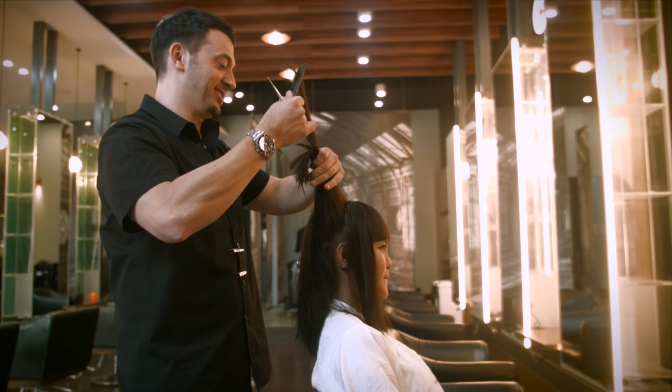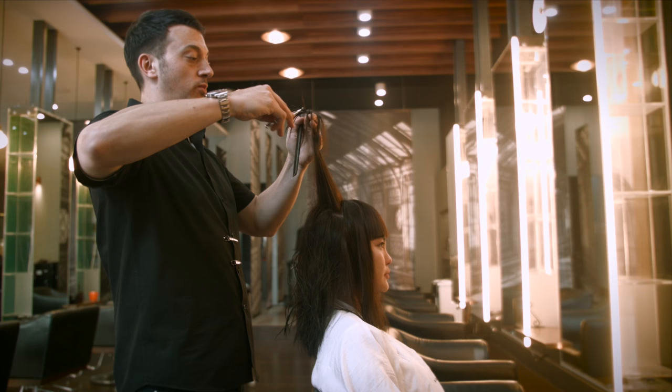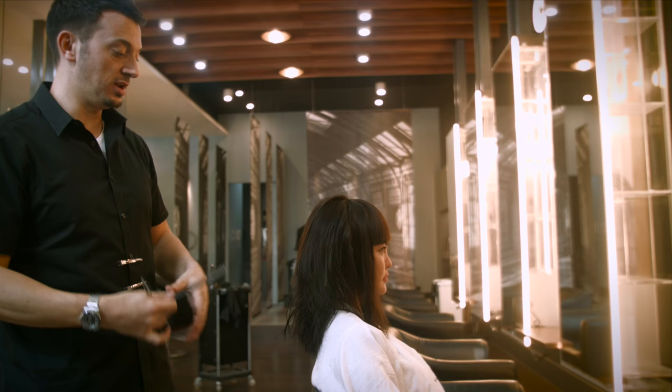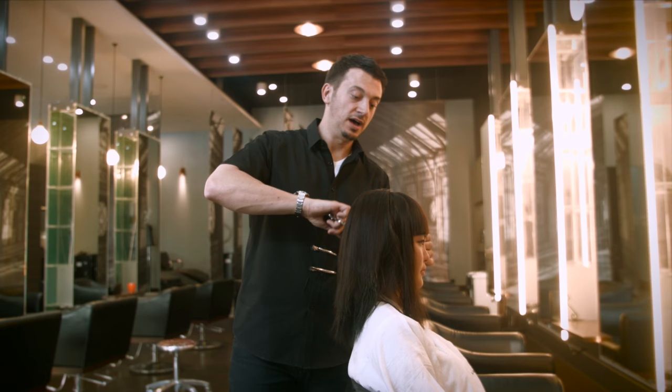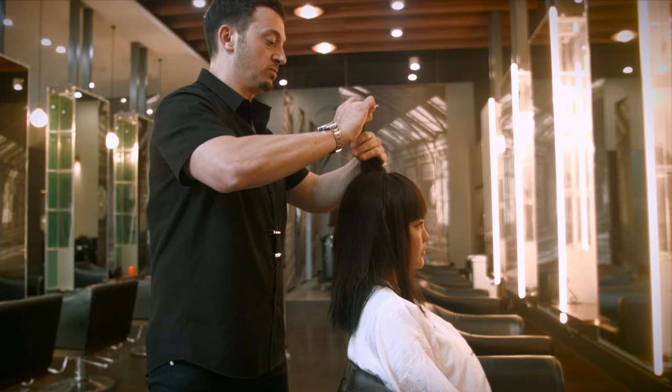It is starting to get a little bit knotty. You guys didn't see, but Jem came in about 4 or 5 hours ago, and she had basically bleached white hair on the ends, which is why it's quite hard for me to comb through the ends. But you can see here it's really beautiful and silky, and then we get to there and it's gritty, and that's that really damaged bleached hair that's coming off as we comb through.